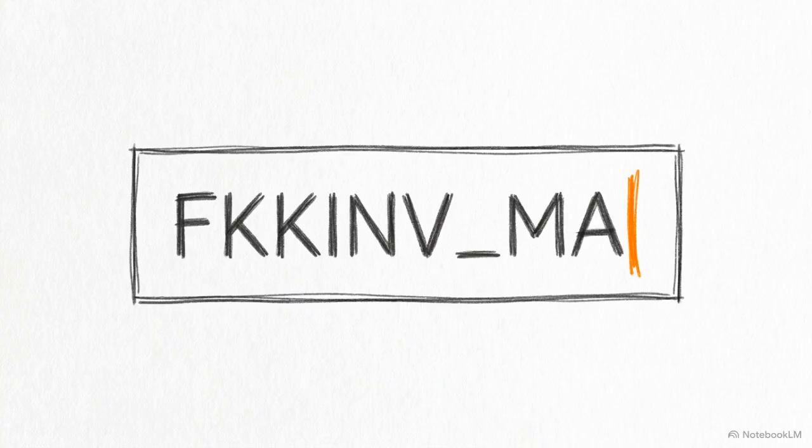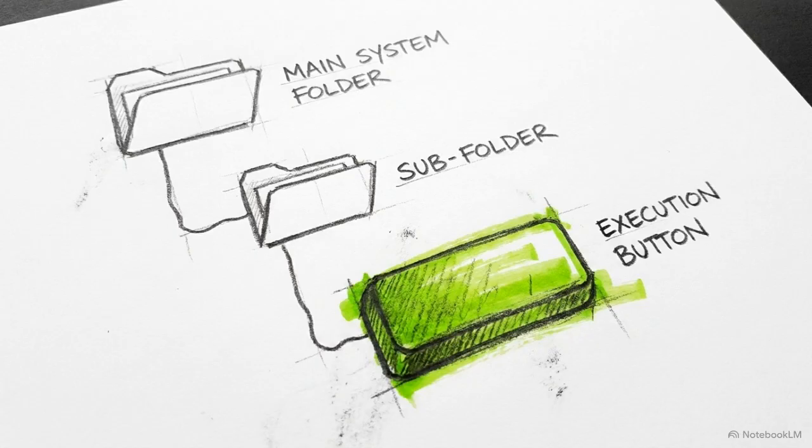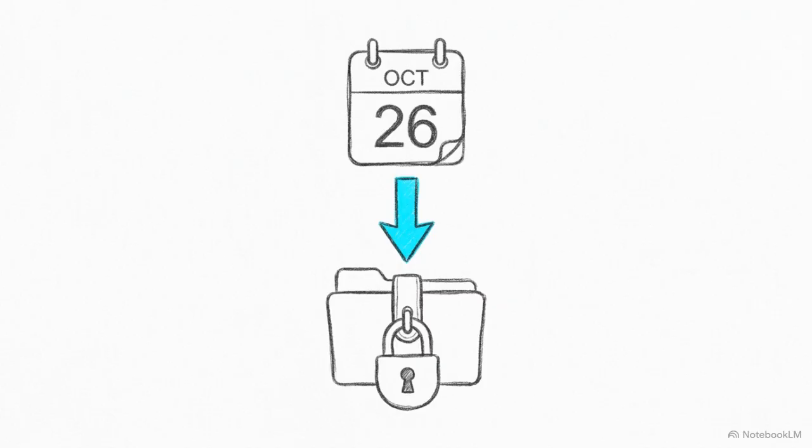To begin, access the mass invoicing interface by entering the transaction code FKK-INV_MA into a command field. You can also find this in the SAP Easy Access menu under Convergent Invoicing, Periodic Processing, and then Execute Invoicing. First, set the Date ID field to the current calendar date. This anchors the batch in time.